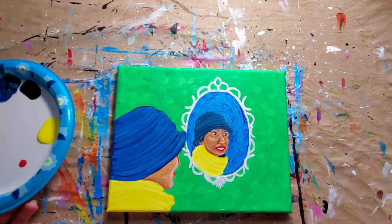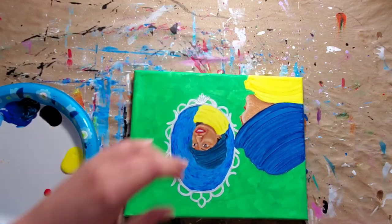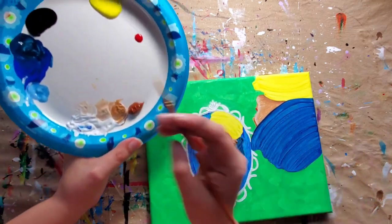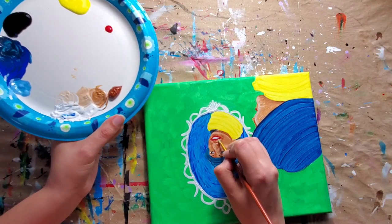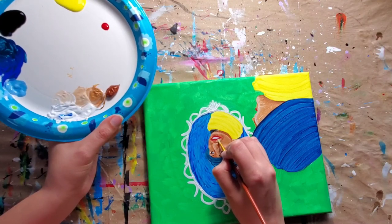You know what? We're going to make this area of the lip a little skinnier, and it's going to make her appear smiling. I'm going to turn my canvas upside down for the arc of my hand, and then it's going to make it appear as though she is smiling. So we're going to go into a little bit of highlight, and we're going to go back into this red a little bit, and make it skinnier.